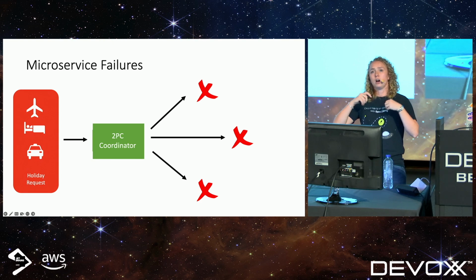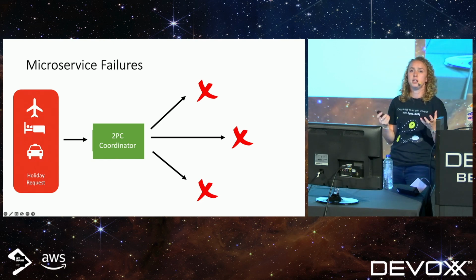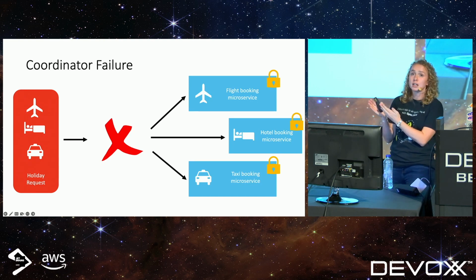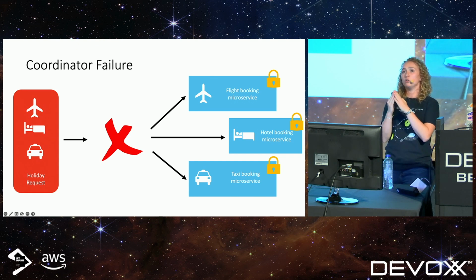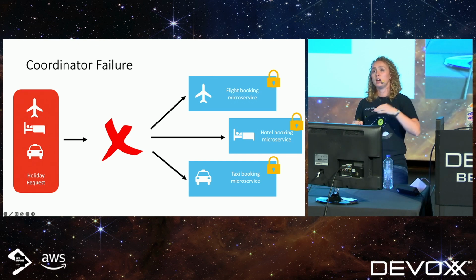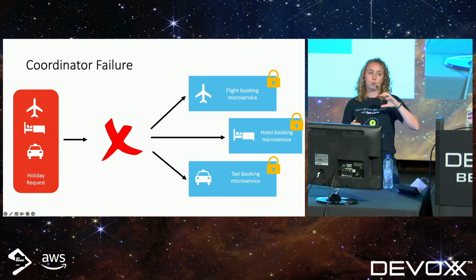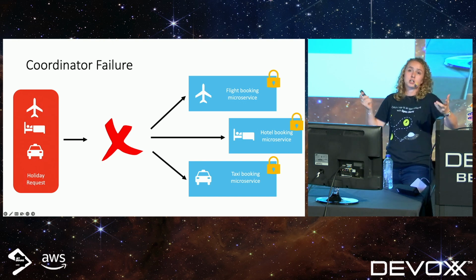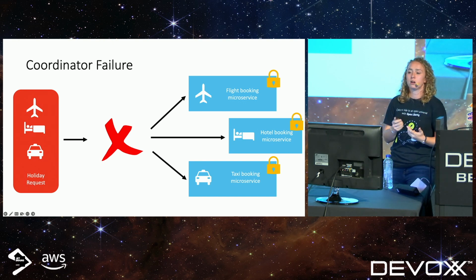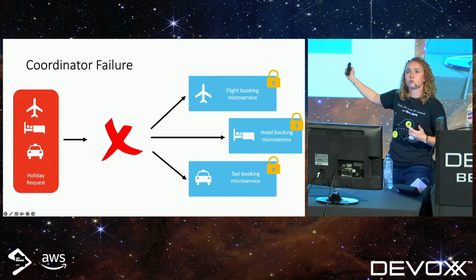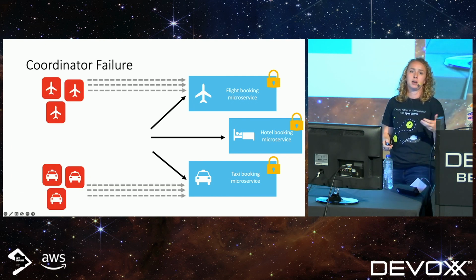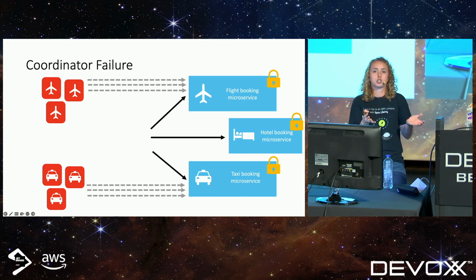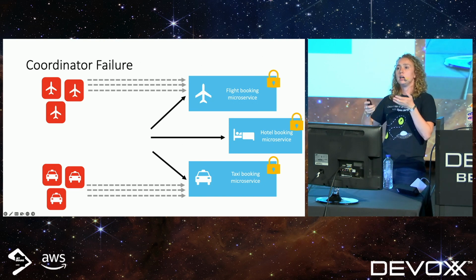And you've got the issue that you're, again, limiting the speed of your application here if that were to go down. And there's also this potential issue of this coordinator in the center being a single point of failure or a bottleneck within your application. If that goes down, how do you know what the statuses are of your various microservices? And you've also got the issue that your transaction can't complete yet until that microservice comes back up. And in the meantime, you've locked all of these resources, so no other request can come in and utilize those either.